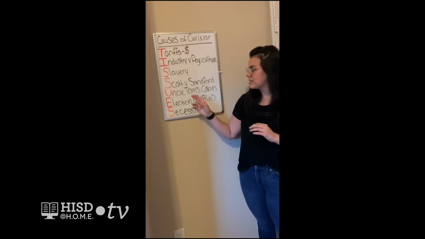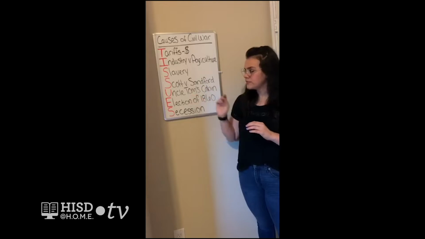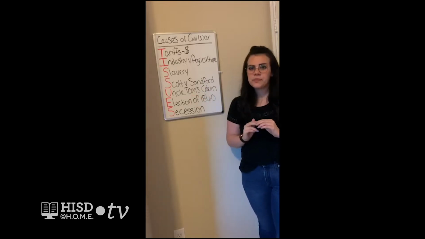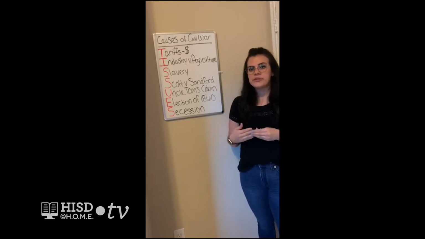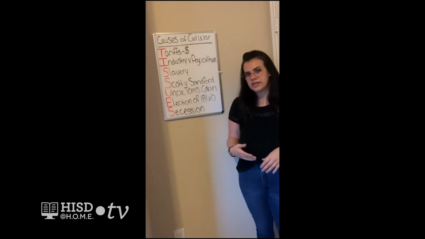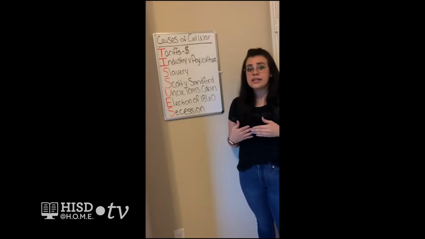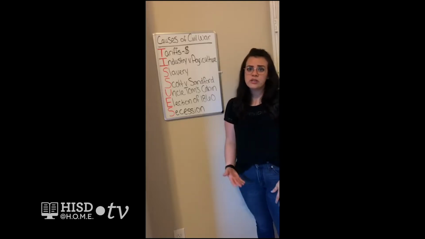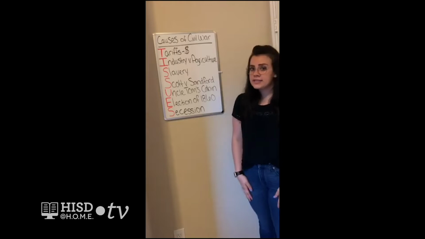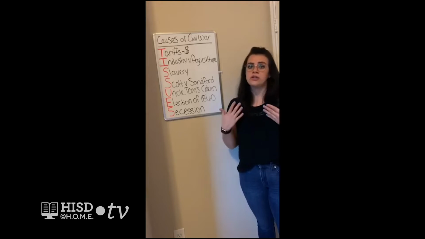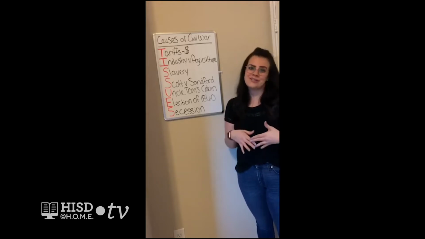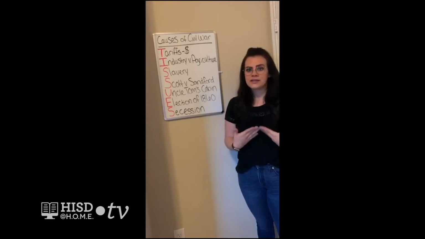And then we get to U, which is Uncle Tom's Cabin. Uncle Tom's Cabin, if you remember, was written by Harriet Beecher Stowe, and Harriet Beecher Stowe was an abolitionist. Now, the book is about the evil of slavery, and when you were reading it, it really showed how awful slavery was and what the South was doing to people that were human. And it didn't just get distributed in the United States, it actually got distributed across the whole entire world. So now everybody, not just in the United States, was looking at the South.